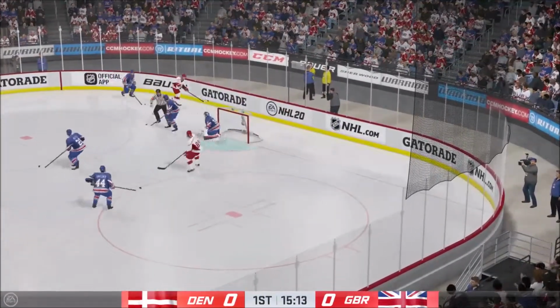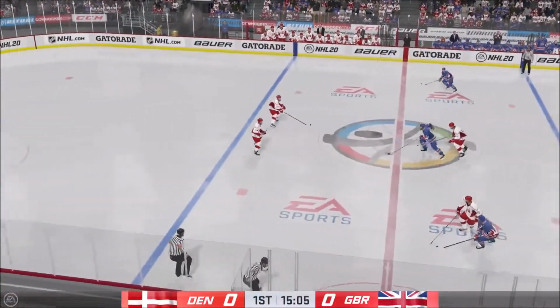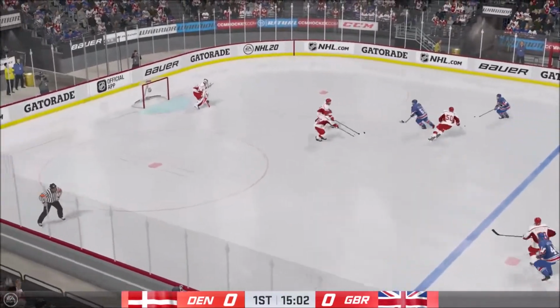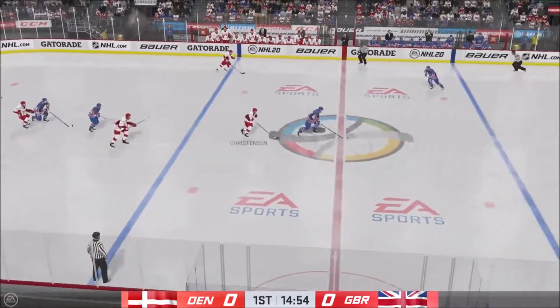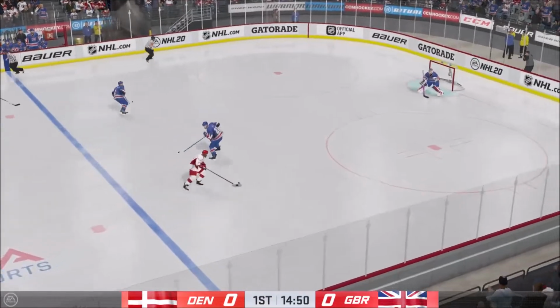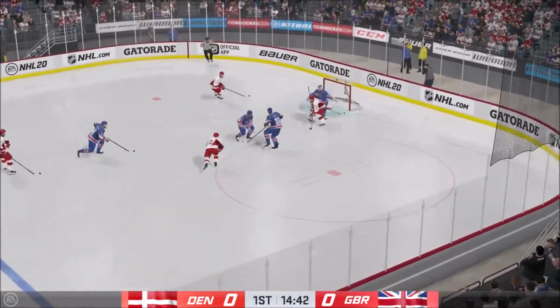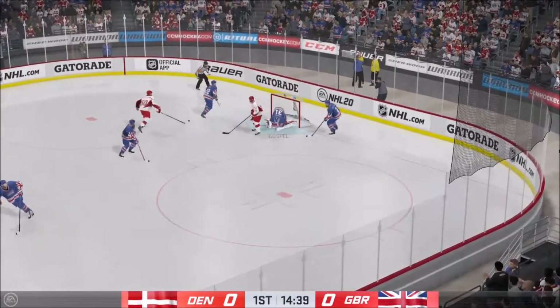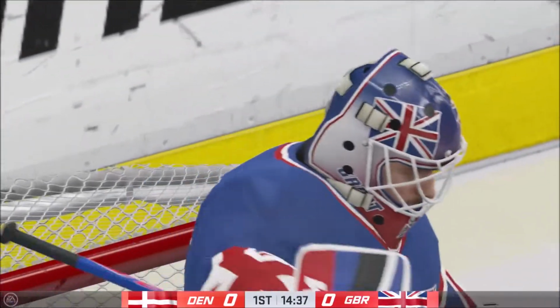Denmark's got a hold of it along the wall. Slides the puck over. Here they come on the attack. And a stick in the lane ends that threat. Here they are on the attack. Sends it across. A chance on goal. And that goes off a player. There's the whistle as things will slow down here for a moment.